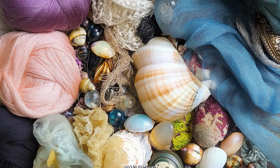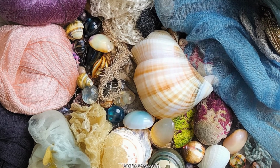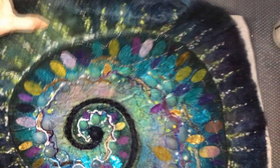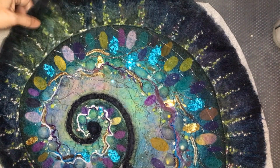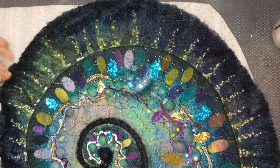My second focus is three-dimensional textured objects, created by combining seemingly incompatible materials. Wool with synthetic fabrics, sequins, glass, stones, shells. But nothing is glued. Everything is integrated through wet felting. How? You'll see in this course.